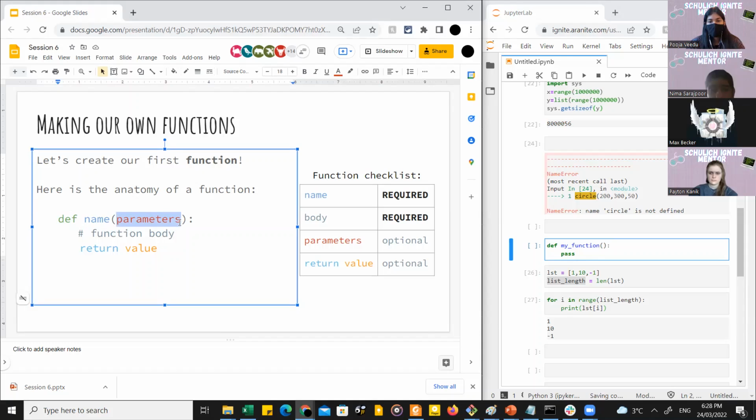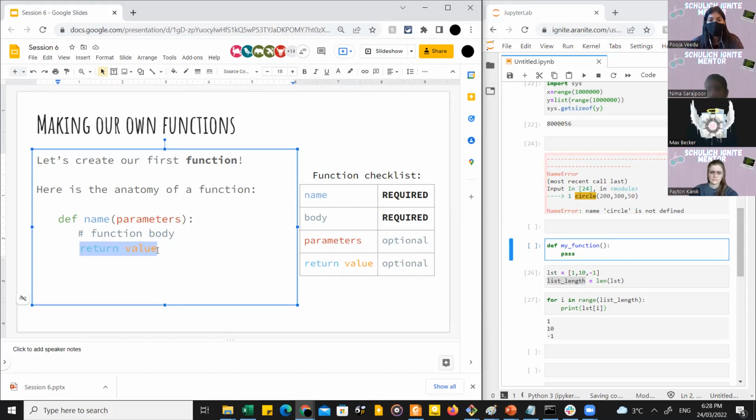So basically, if you are comfortable with the input-output idea, you can think of parameters as the input, right? That is provided by the user. And this is, for example, the output. Not the output, but the thing that is returned by the function, right? Sometimes your function may not return something, but just does something.